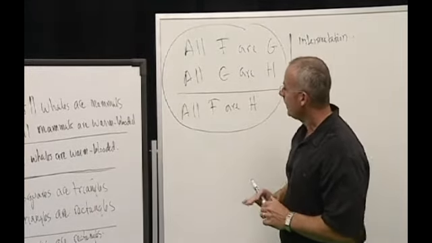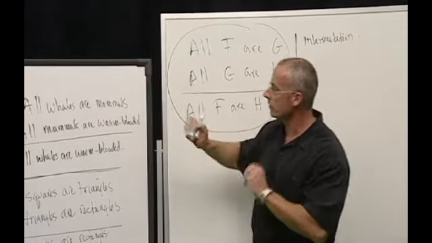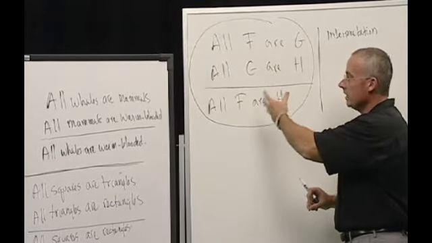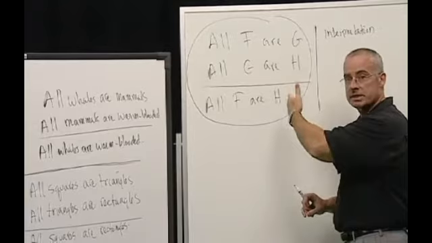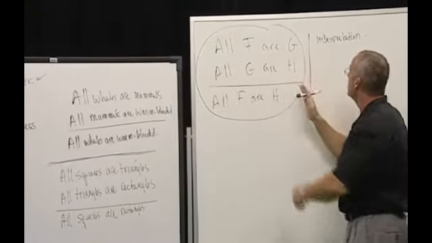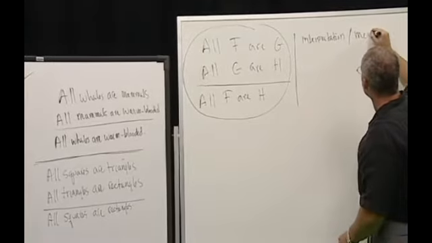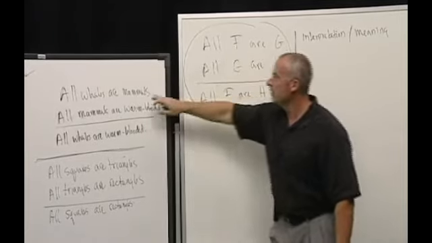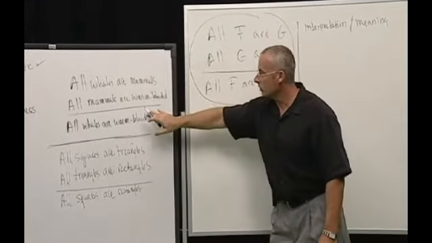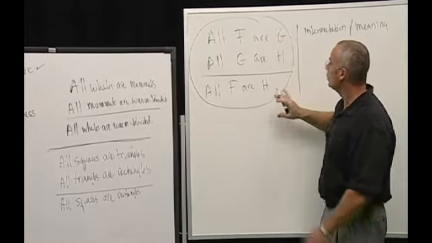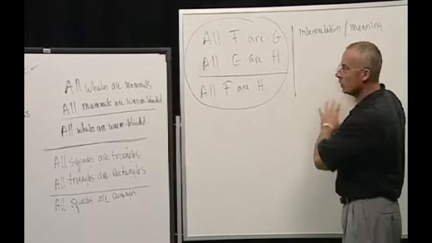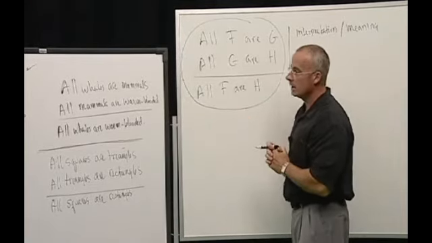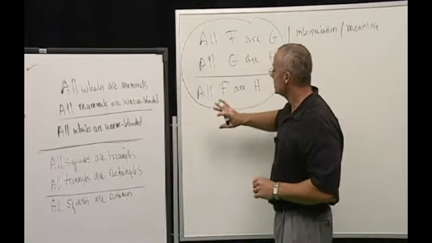Now, the way we want to distinguish structure from meaning is this. We want to say that structure is, if you like, the underlying grammar of the argument. We study forms of statements and their relationships, as are indicated here. Interpretation is really about meaning. When we substitute in whales for F, mammals for G, and warm-blooded things for the other term, then we're dealing with interpretation and meaning. Okay? But we can study this as a mathematical object, separate from what's going on in the actual world. Right? So structure and meaning is an important distinction in the study of logic.